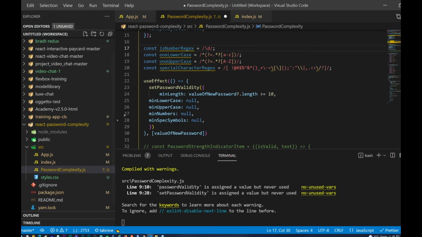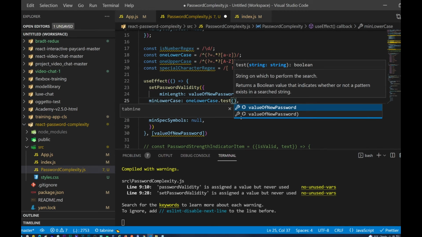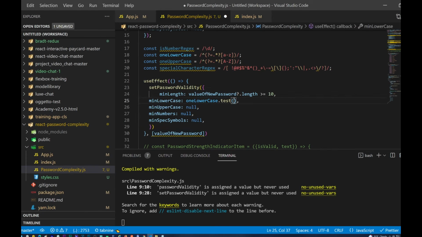So, what do we need to do now? In JS we can check the value by the regular expression with the test function. I want to start with min lowercase. Lowercase dot test, and of course the value of new password.